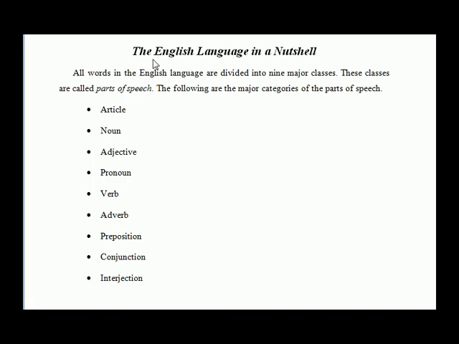So for the purpose of the test, here is the English language in a nutshell. These are the key categories of parts of speech, and if you familiarize yourself with these, you should get a long way in terms of solving the questions that you get on the test. So while we won't be looking at each of these in this session, we'll just look at the first one and then go forward from there.